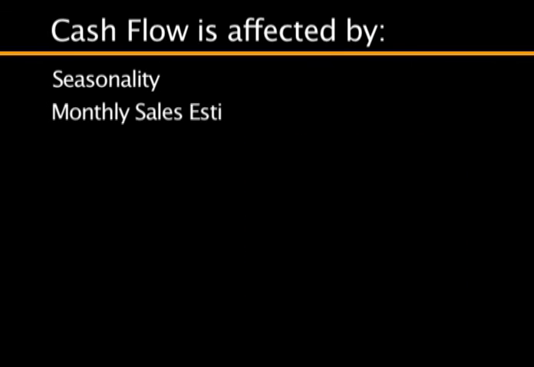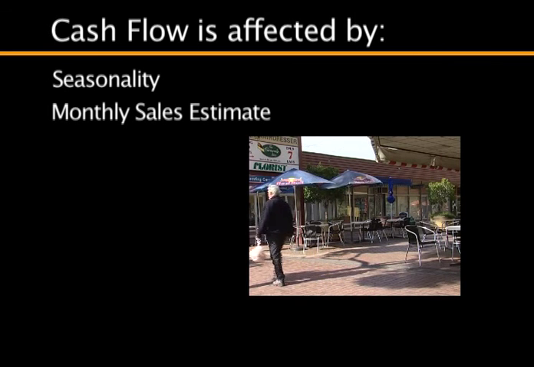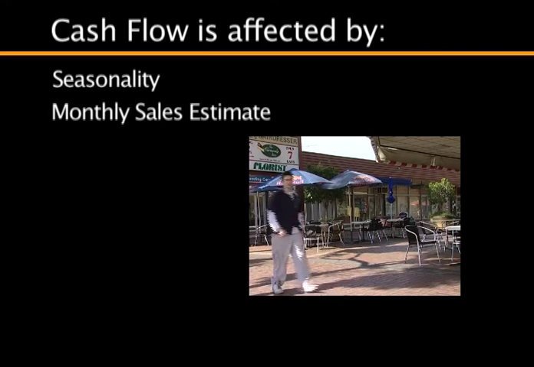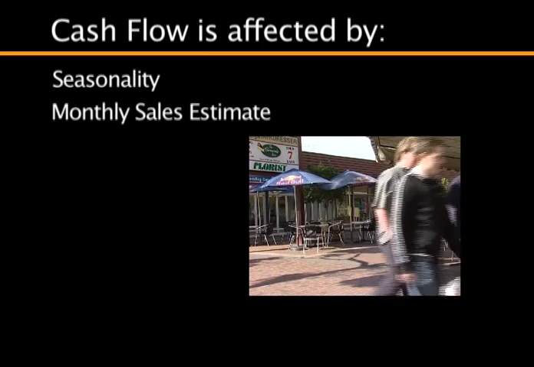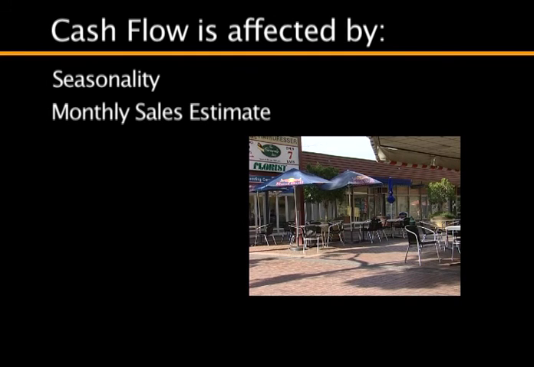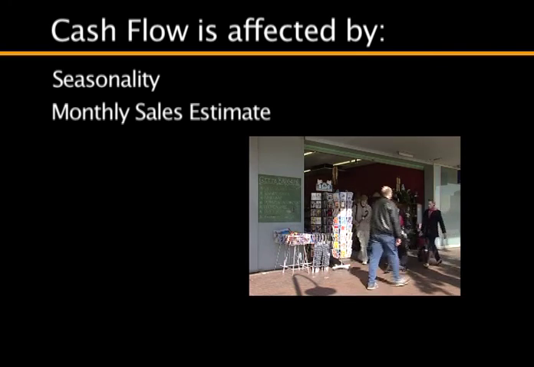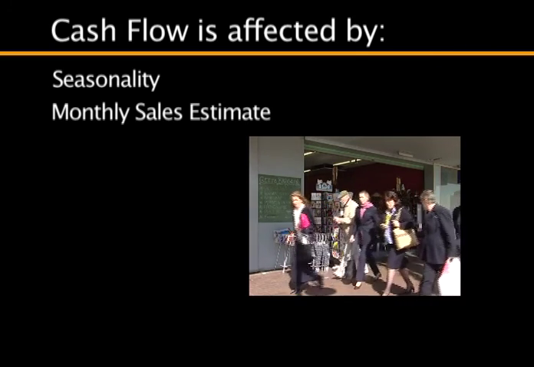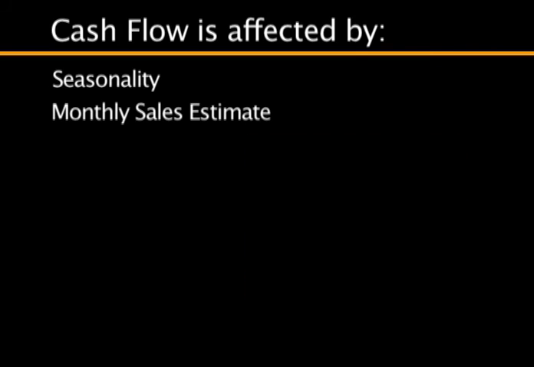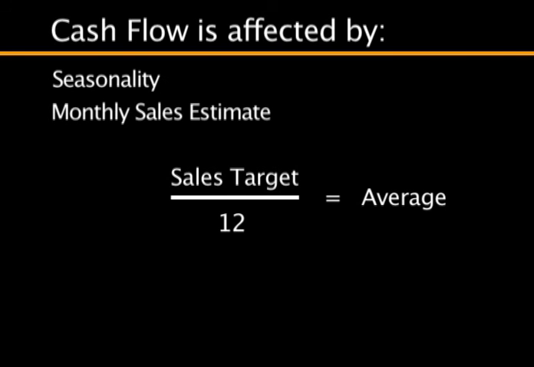Monthly sales estimate. What total sales do you estimate for each month? Consider that if the business is just starting, you will have few, if any, customers in the early months, and a lower level of sales in the first year than later in its life. Discuss this with an accountant or business advisor. A starting point may be to take the figure from your sales target, divide it by 12 to give you an average, and revise how long it may take to get to that average level.